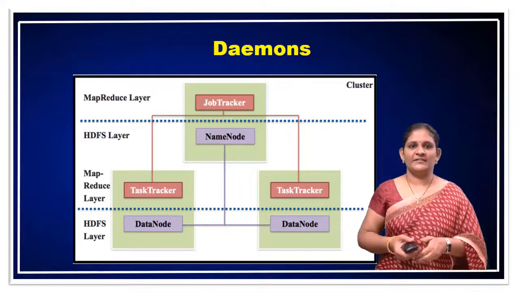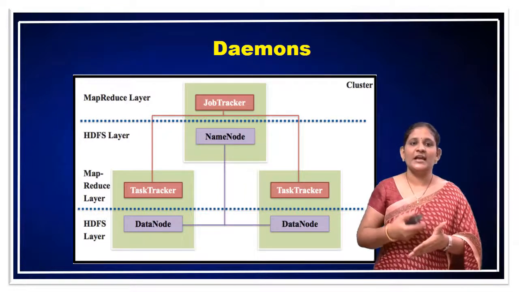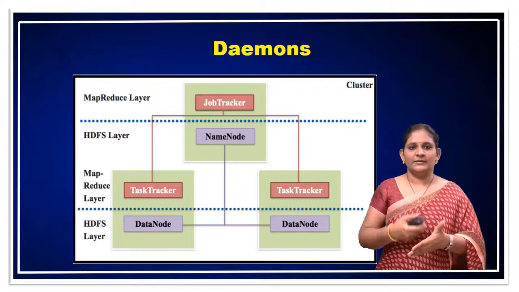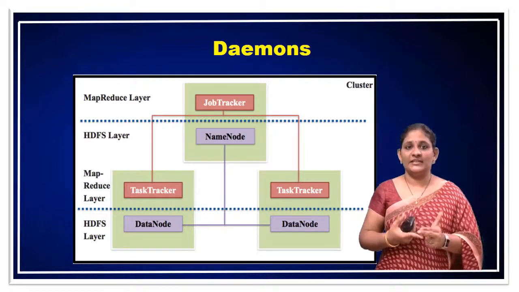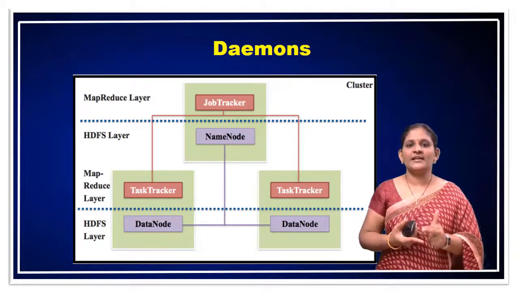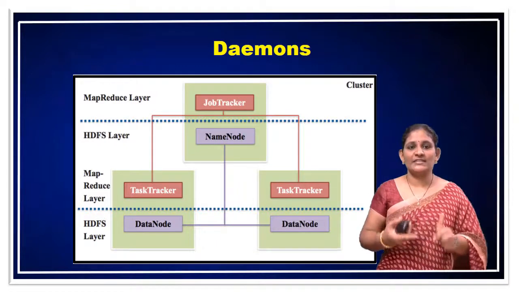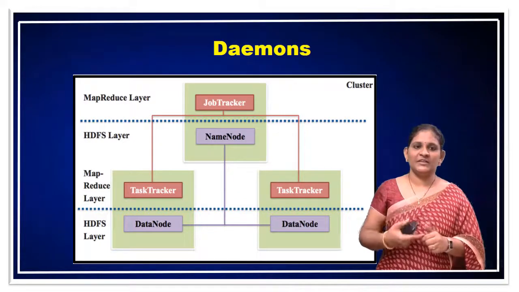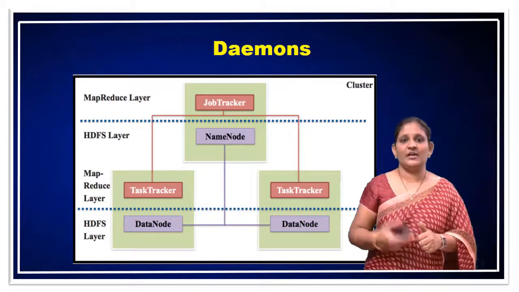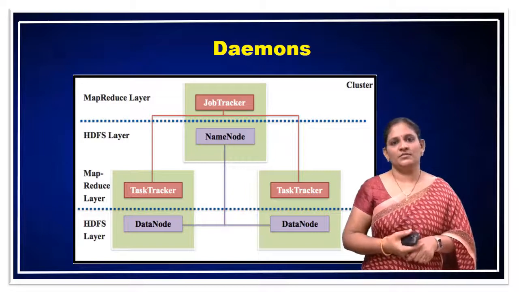In this picture, I have defined two layers: the HDFS layer as well as the MapReduce layer. In the HDFS layer, NameNode and data nodes are there. In the MapReduce layer, job tracker and task trackers are there. If you observe deeply, students, data node and task tracker run on the same machine. I have specified two slave machines here. In the two slave machines, data node as well as task tracker, both are running. Similarly, in the master machine, both job tracker as well as NameNode are running.